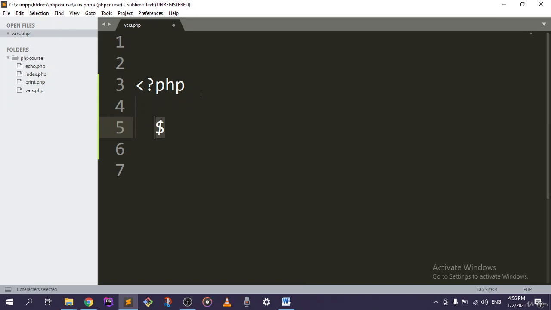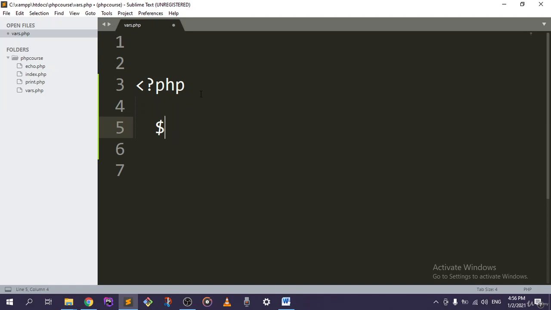After the dollar sign, you can use any character you want, or the underscore, but you cannot start with a number or use any other sign except the underscore.